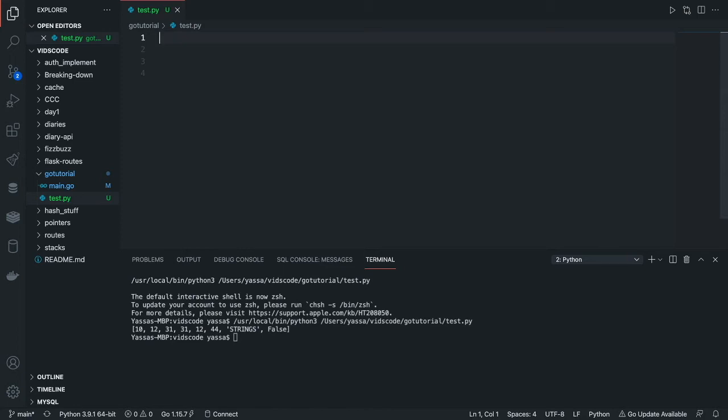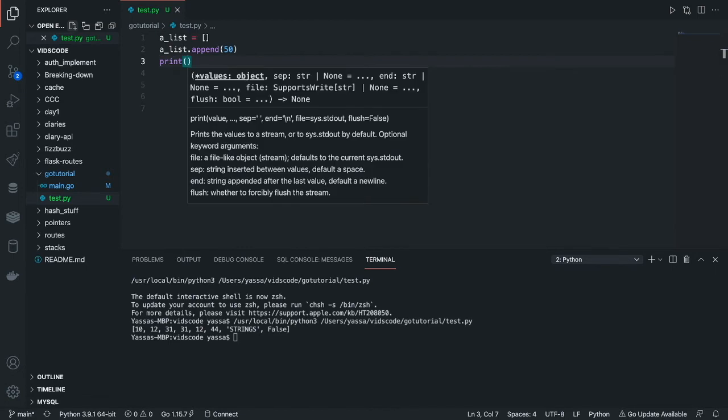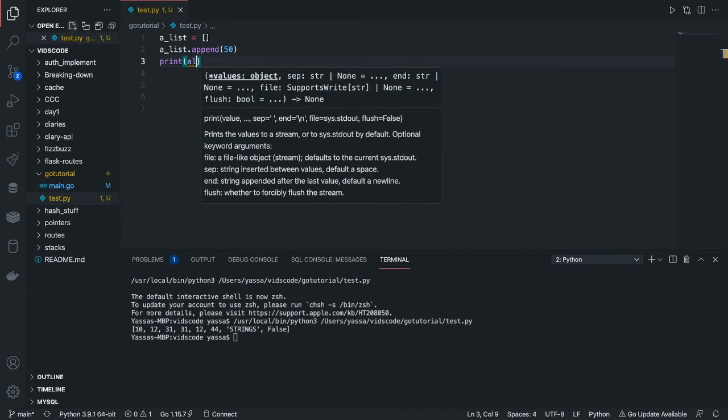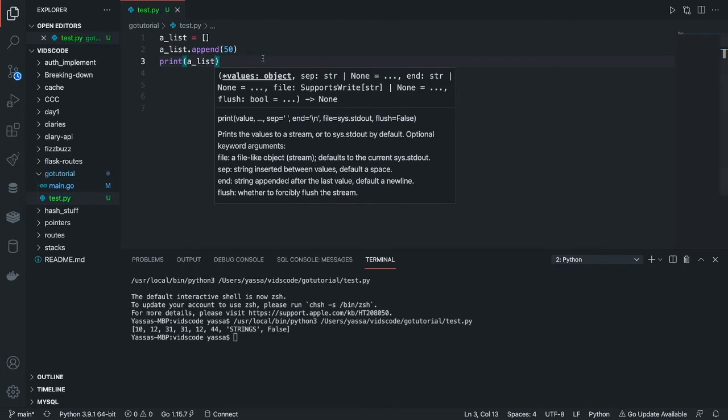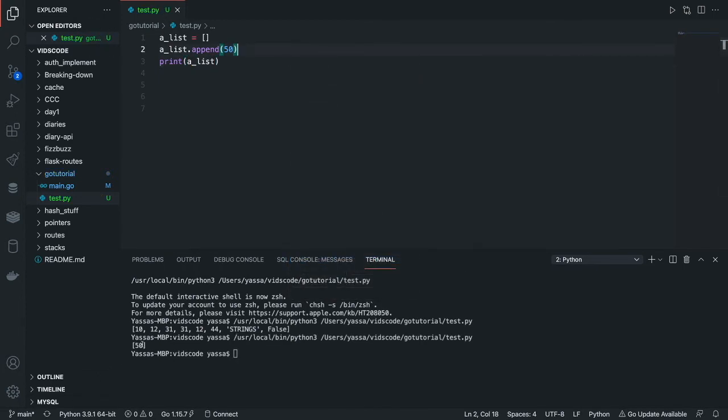Now let's suppose we want to insert data into the list. The list over here had prefix data that was created when I instantiated the list. Now, let's suppose a list is just blank. In order to add to this list, we will simply use the append built-in function. So we'll go a_list.append, and then I can append 50. And I'll just print this out, print(a_list). Okay, and if I just print this out, we get 50.